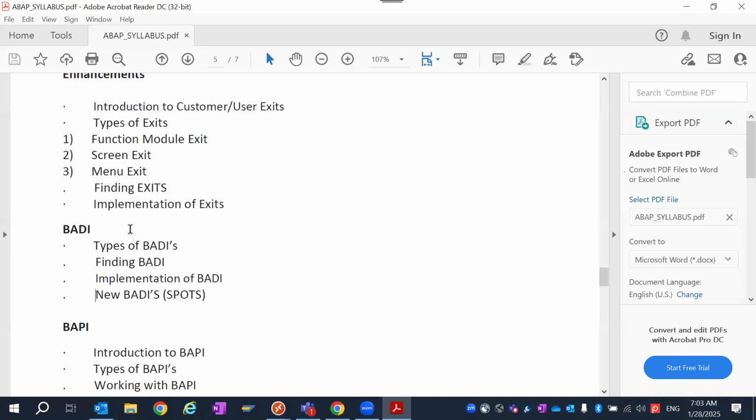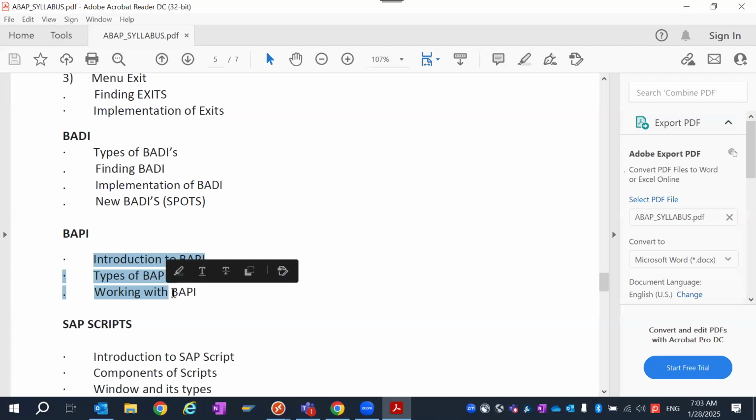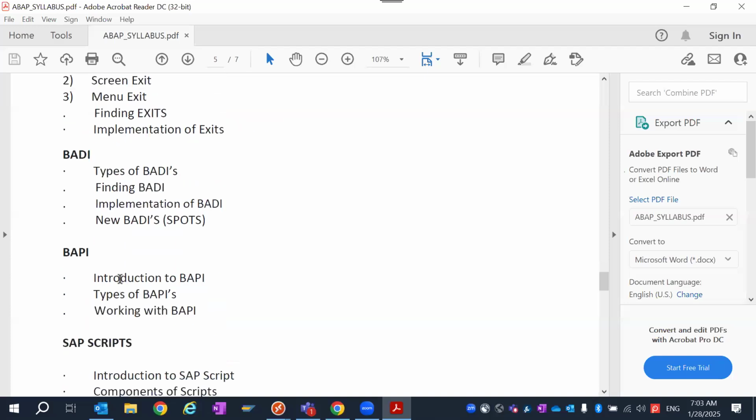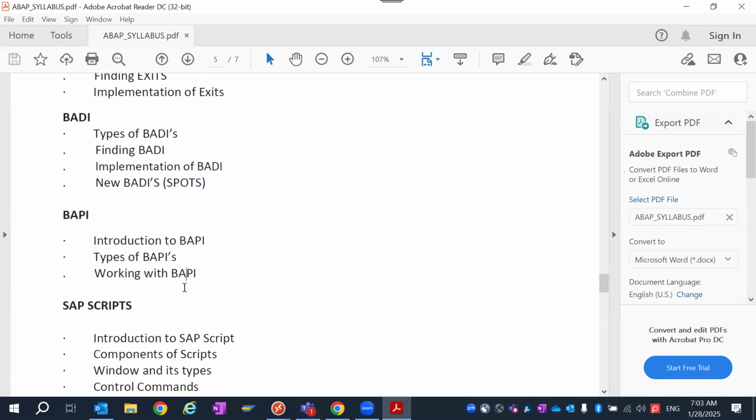This is very high level to understand. This is also high level to understand. This is also like file upload kind of thing only. Not upload, basically, BAPI is a business application programming interface, for creating mass data at a time. You can also download the data at a time, or generate mass data reports.